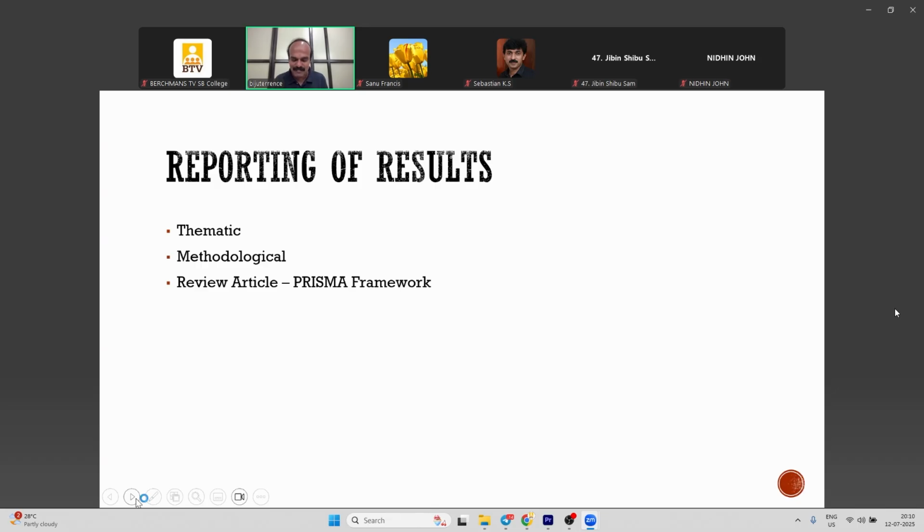So now we have learned about the identification of the major themes with the help of VOSviewer. Father explained it very clearly how we can form different clusters with the help of VOSviewer. And in a particular cluster, almost all the papers are very much related. So that will help you to write your review actually.